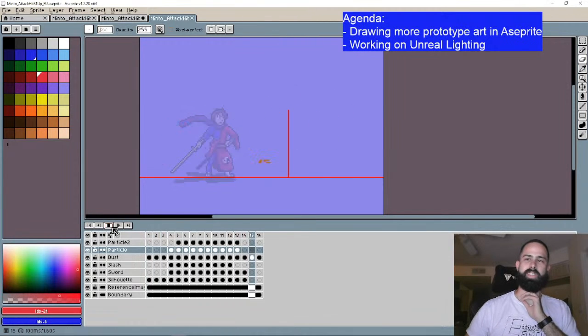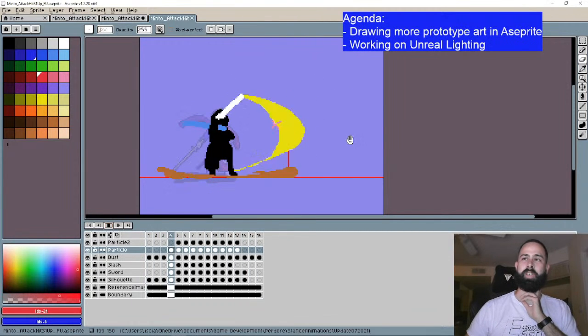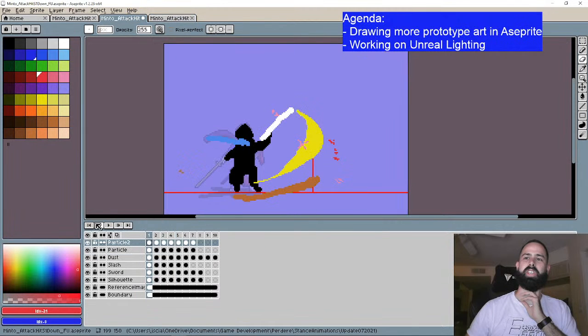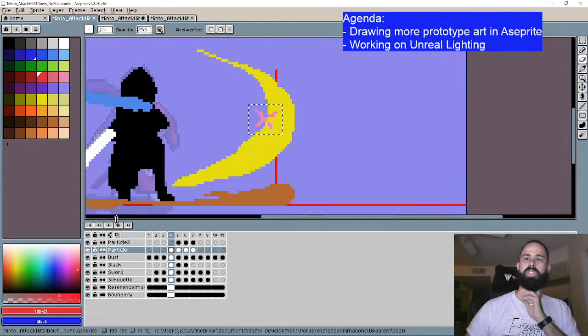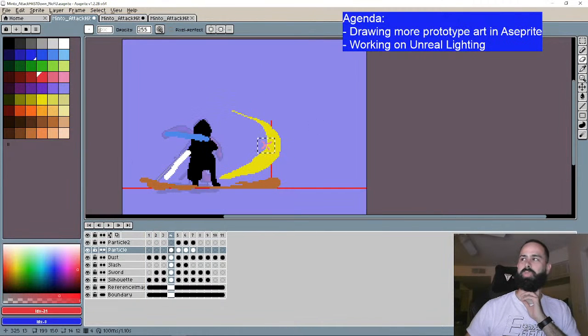Yeah, I think it's because I did the full animation on this one, but on this one I realized I actually had to start it in the middle of the other attack. I think once I see it in full animation, then I'll be like, oh, okay, which I will see once I implement it into Unreal.